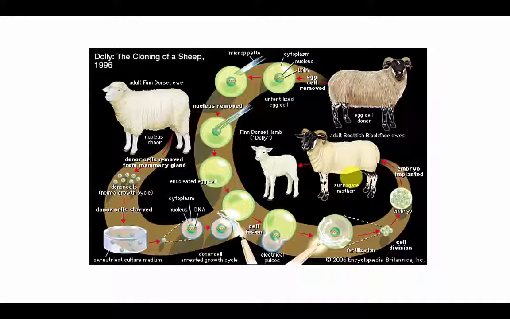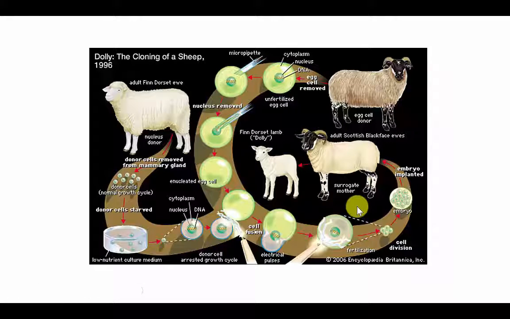Later, it was also demonstrated that this kind of cloning method can be utilized in mammalian cells. And the famous Dolly was born in 1996. In this case, nuclear cloning was utilized. And here we have three mothers. One mother provided egg cells, the other mother provided the DNA source, and the third mother took up these fertilized egg cells and made the baby. Then out of these three mothers, which mother is the real mother of this cloned Dolly?